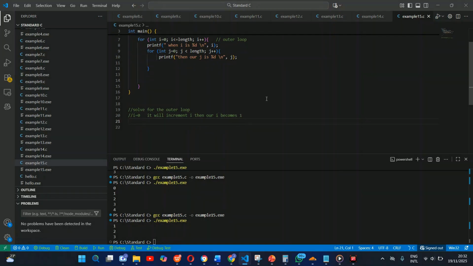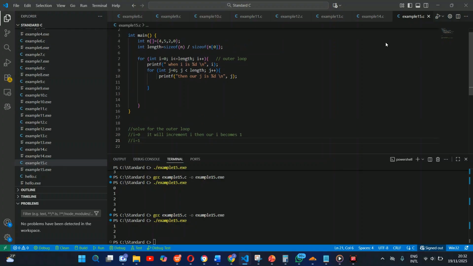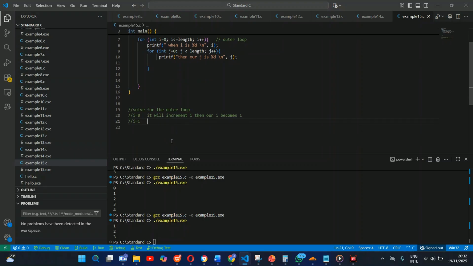Then it comes again here, our I is now 1, so it checks here, is 1 less than or equal to 4? So this is true, right? Since this is true, it will increment I. Let me just copy and paste this rather than keep on writing it. So it will increment I and I becomes 2.